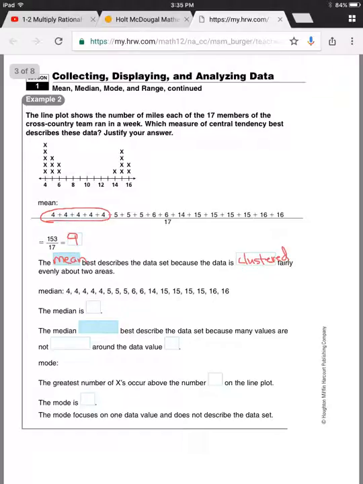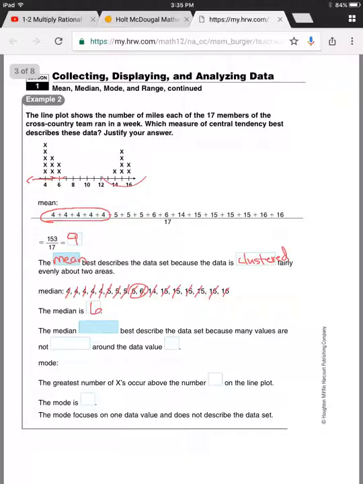If you looked at the median, okay, you would cross off smallest and greatest, and you would get... I feel like I'm supposed to cross that off. So the median is 6, either way. So that's saying they ran around 6. Well, 2 of them ran 6. There was a bunch that ran under, but there was a bunch that ran above.